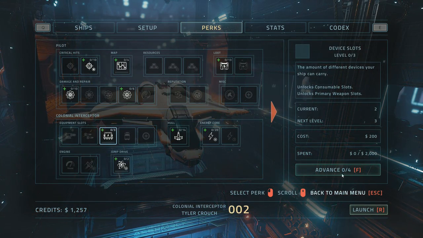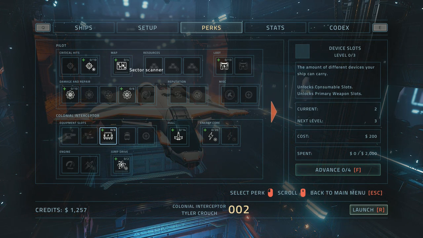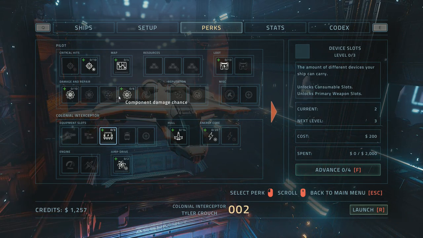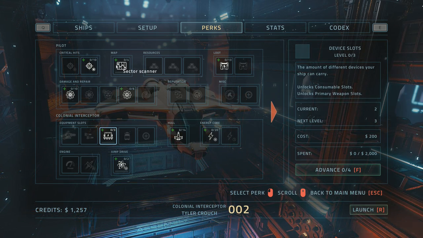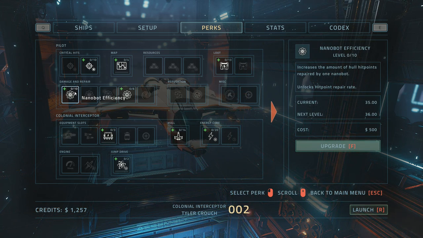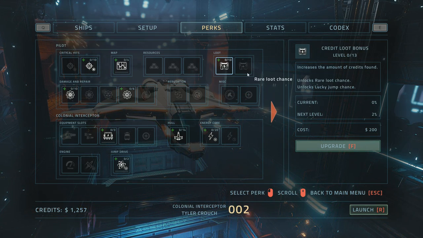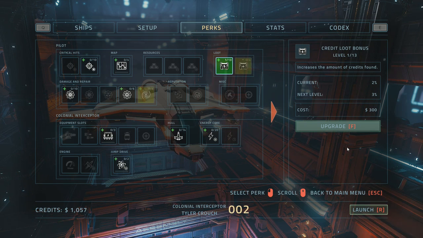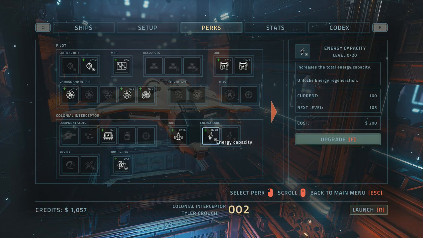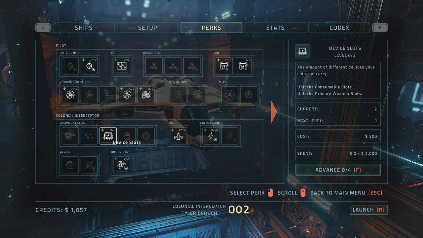Alright, so, credit-wise, we have 1,200. I think I'm the type of person, like, give me the loot, give me the loot. Also, we have no nanobots. Let's go. What does this do? Increases the amount of hit points. Let's go monies. How much did that cost? 300. Got another 1100.